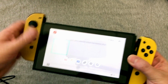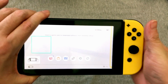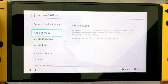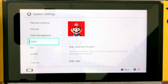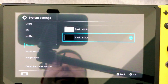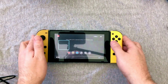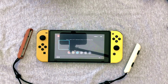So one thing I like to do, because this is one of my favorite things to do in here, in case you don't know, in case this is your first Switch, I like to go down to settings. And then I like to find, let's see, where is it? I think, yeah, themes. And I like to go to the black theme. I just think it looks nicer. And of course your games will show up there. So there you guys go. That is the Pokemon Let's Go bundle, and I'm very, very excited about this.